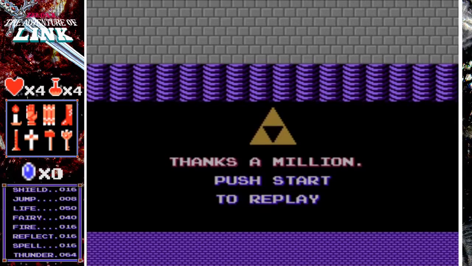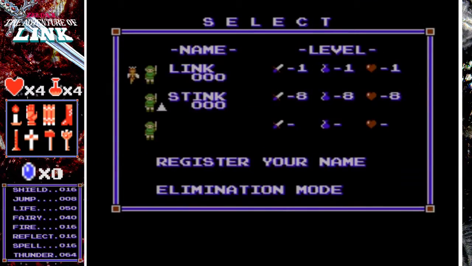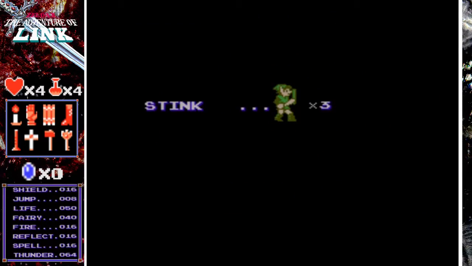Thanks a million. Press start to replay. So if we press start, it will take us to the title screen. We get in there, and yes, I do have this thing. You'll get a little triangle beside your character, and you will have 8 attack, 8 magic, and 8 life when we start. So let's start, and I'll actually show that.